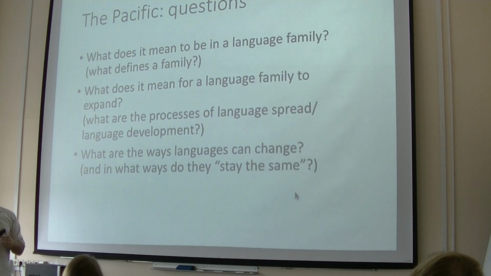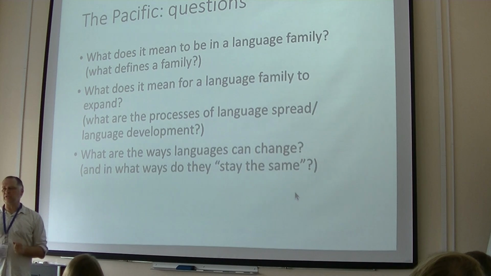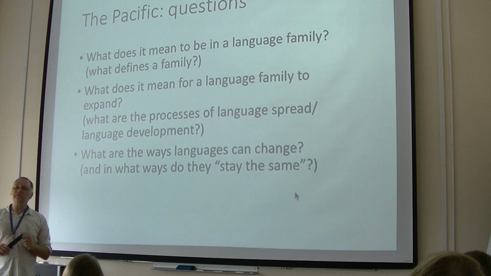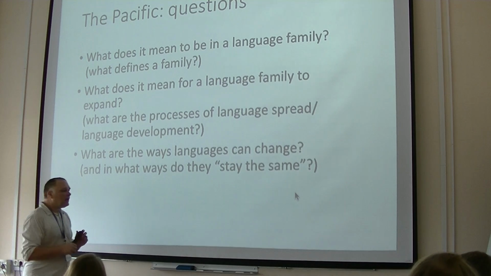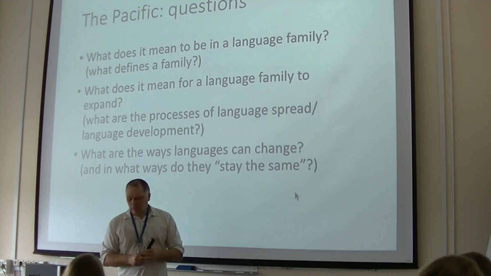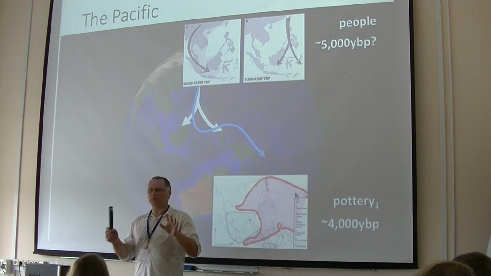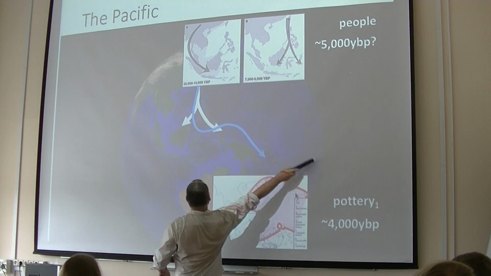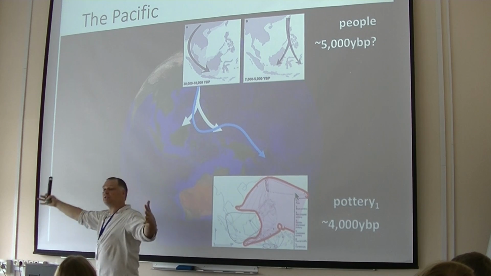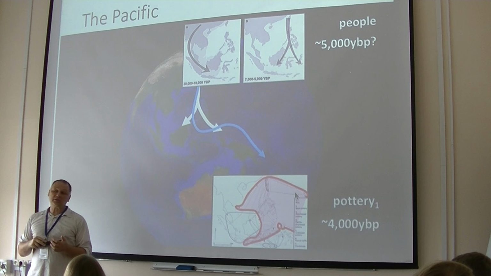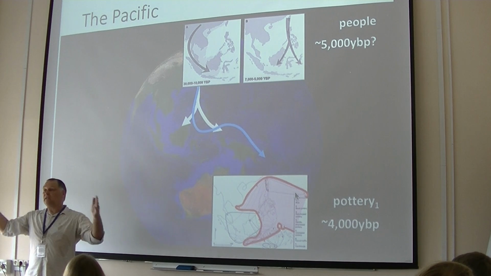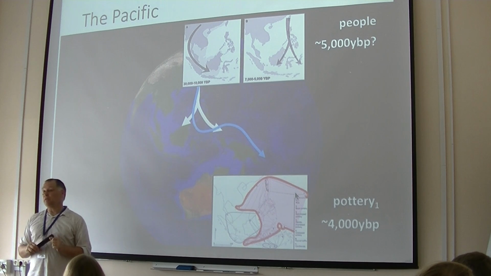And finally, how do languages change? What are the ways we see change in language? It's not like we've never asked these questions. We know this stuff, but we need to ask them in detail in areas where we can get some good data. If we assume, which we're not, because I've already told you it's crazy, that widely distanced islands are developing in isolation, then we will not understand how widely separated islands can be similar.